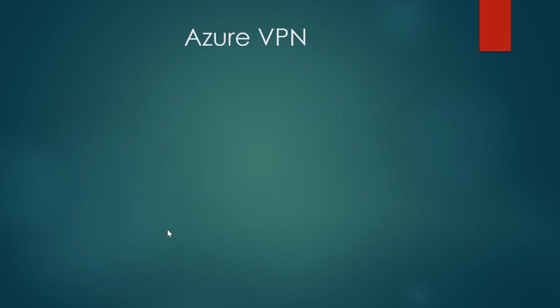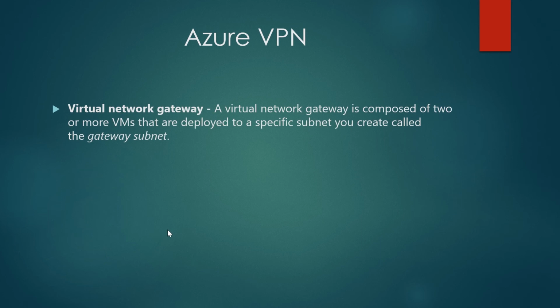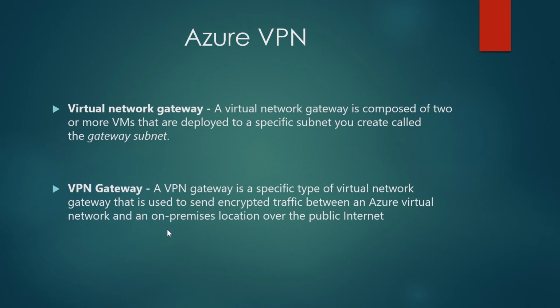Okay, now we understand the basic things about the VPN. Now we will continue to learn about the virtual network gateway, guys. I think this is very, very important, and we are going to configure it right now. So let's understand it. A virtual network gateway is a specific gateway, a way to configure the VPN services for connecting the on-premises and your cloud network or Azure network, and we'll do that.